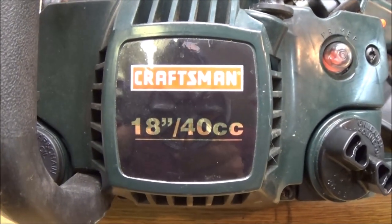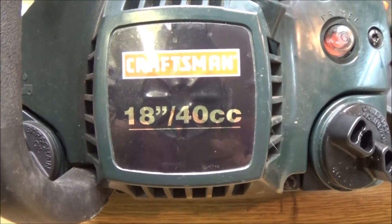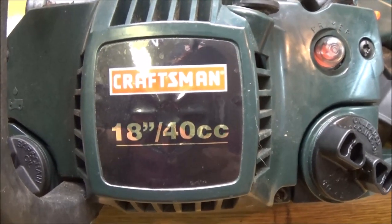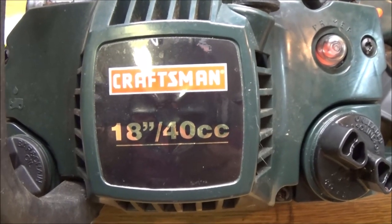Let's see what's wrong with this Craftsman 18-inch 40cc chainsaw. It'll start up, rev up a couple times, and stall. Let's check it out together.